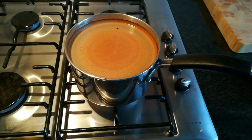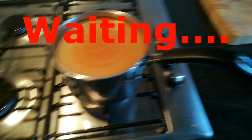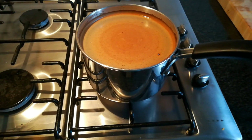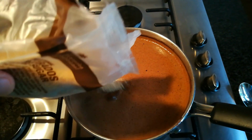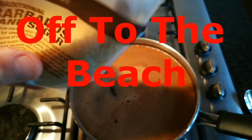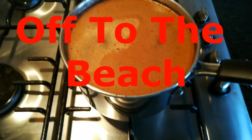So this is the moment when you decide not to make a mug or cup of coffee, but a whole saucepan full of it. In goes the sugar. Should be a tasty coffee.